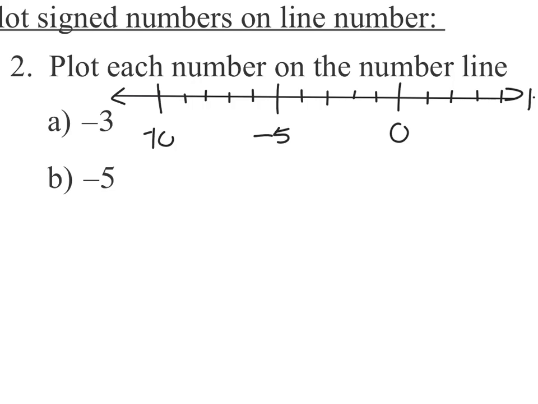The first value I have here is -3. It would start at 0, then go -1, -2, -3, right there. So all I'm going to do is put a point, and since it is one of the values we're looking for, I'll label it as -3. Now -5 is already shown and labeled, just because I usually label every fifth one. So that's as far as we would need to go on this problem.